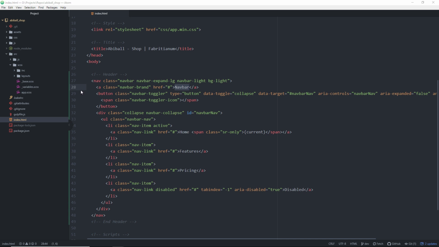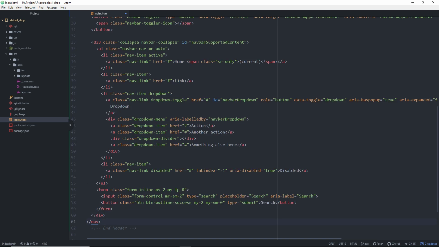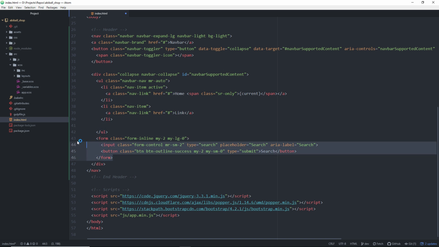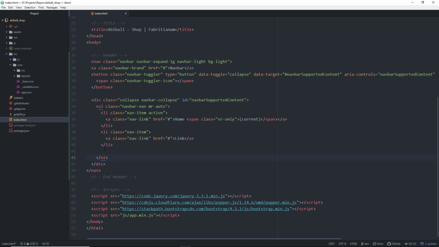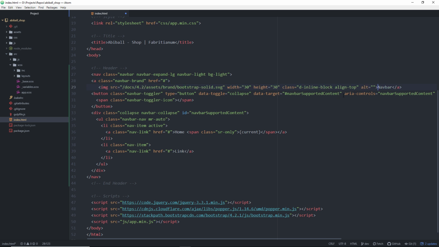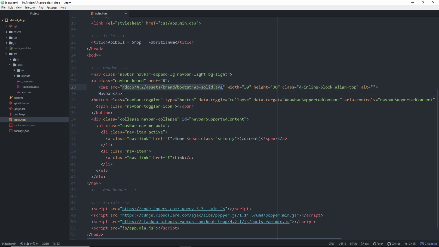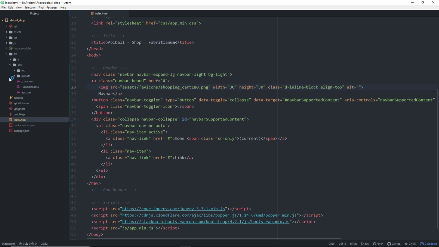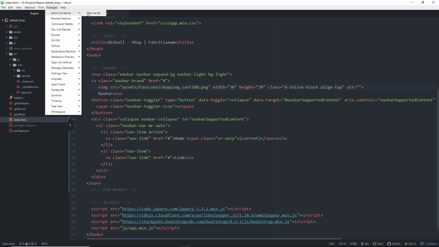Actually, let's get this navigation. This will be simplified if I just pull out these two. Also won't need the form. It's already way simpler. Now what we wanted is an image, or actually just our favicon. And also this, so what I'll pass in is the assets, favicons. I'll take this one. I'll start the live server.